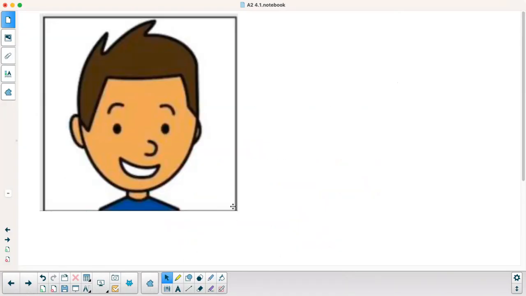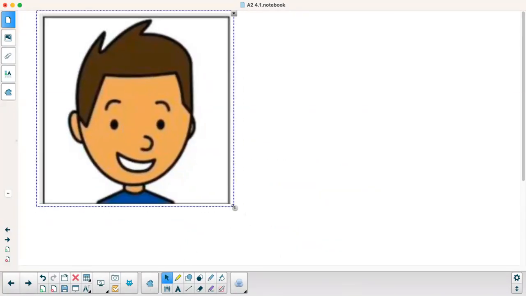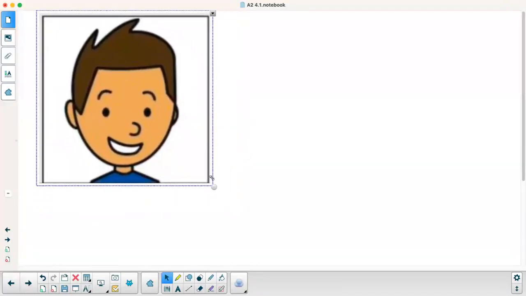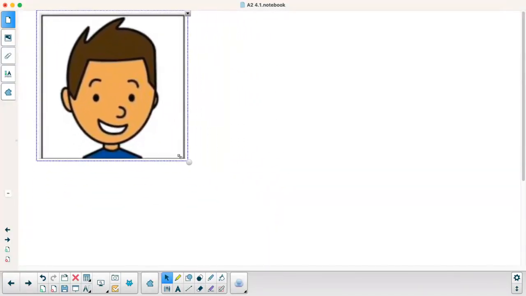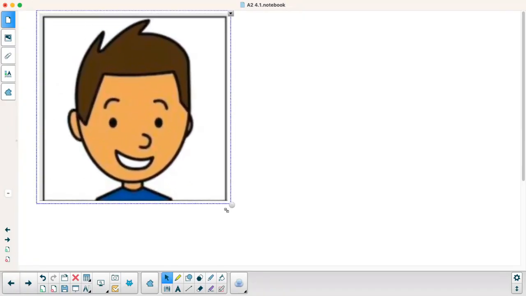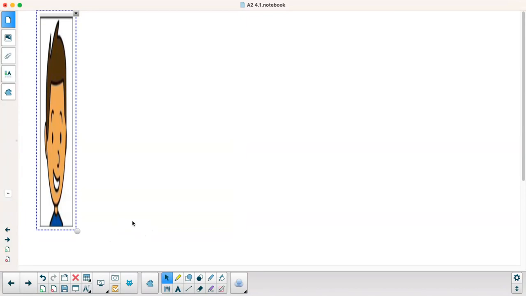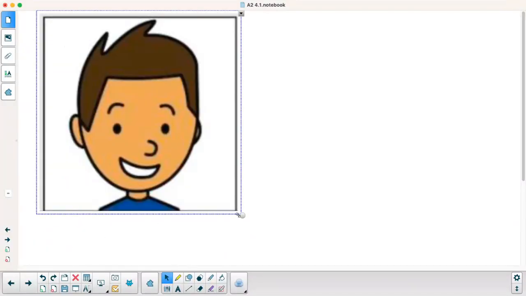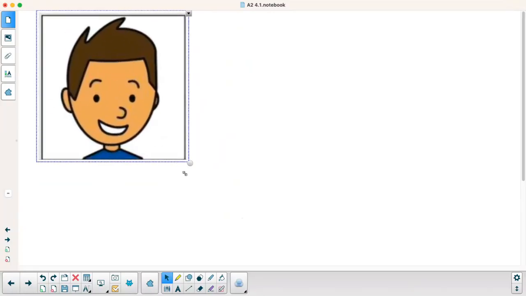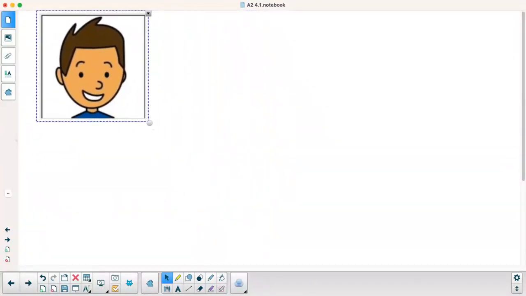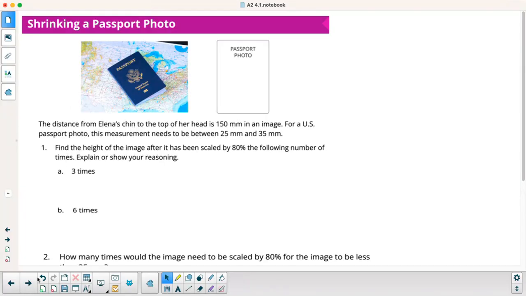So, passport photos. If I want to take a photo and shrink it, you have to make sure that it stays proportional so that your head looks the same. What you don't want is to get it distorted like that. We don't want the photo to be too stretched out or something along those lines. So, we have to make a scaled image. We have to change both sides of the picture proportionally.